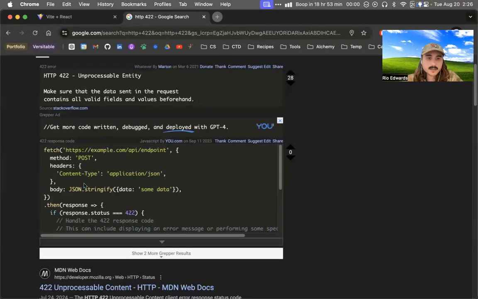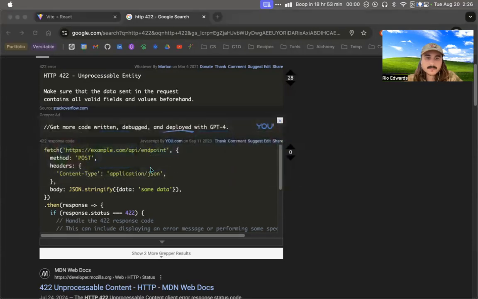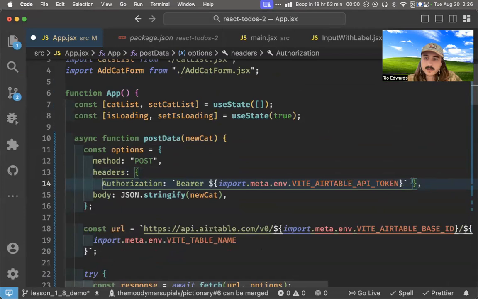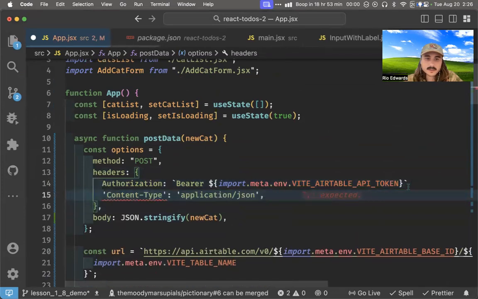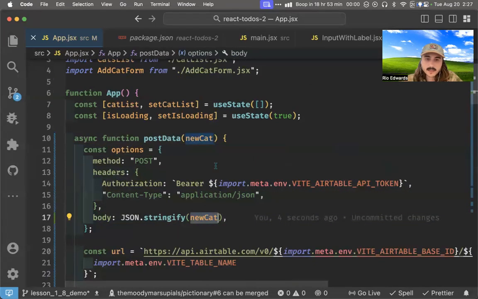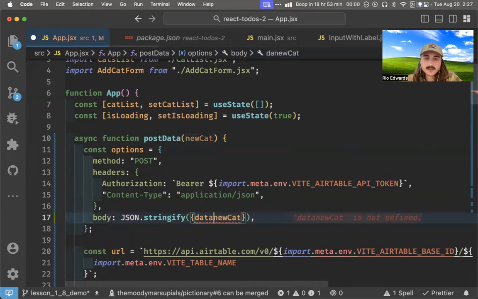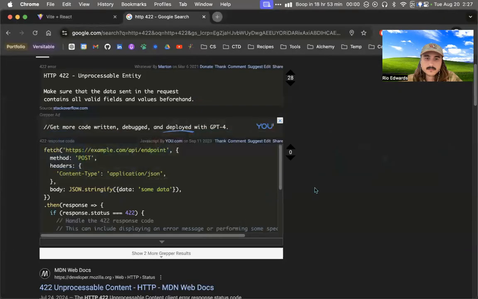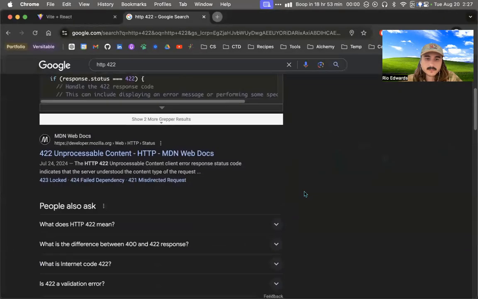Okay, so I probably need to reformat this. I probably need a header that has content type application/json. So in here, in headers, where our authorization is, I'm also going to put content type application/json. Need a comma there. I'm guessing that's not going to fix it. I'm guessing what I need is, I kind of forgot, like I said, I sometimes look up how to do that. I think you need it to look like that. You need to pass in an object that has data of new cat. Let's see, because that's what they have here. I assume that might be right.